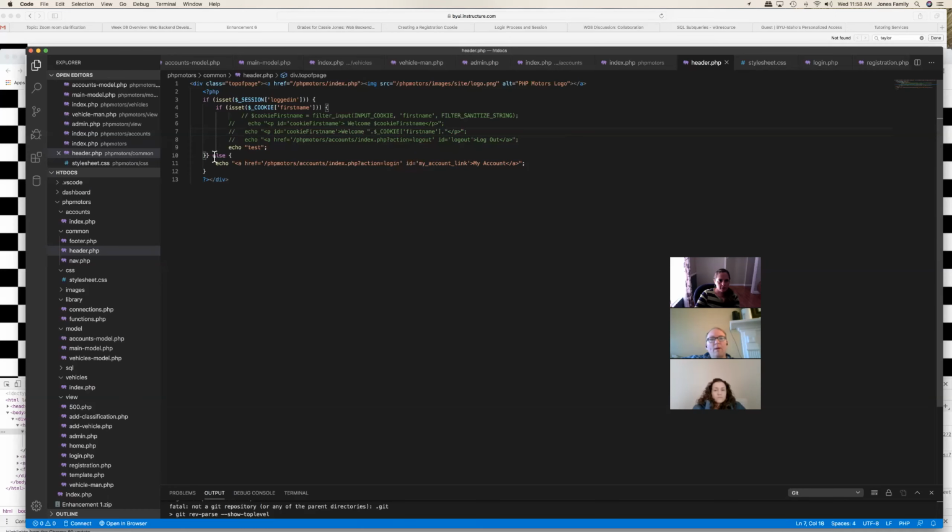Do I have it like, does that? If the session is logged in, what if you comment out the second if statement in there? Just curious. That way it's just saying if it's logged in, echo test.